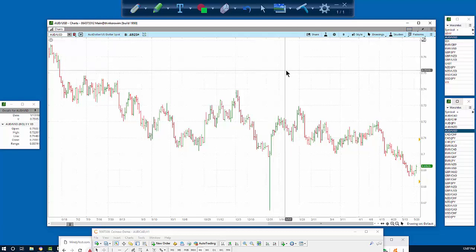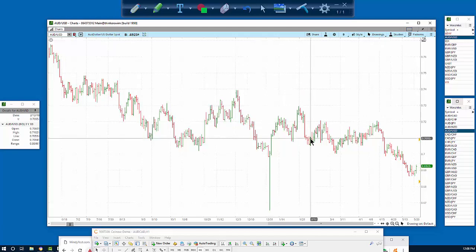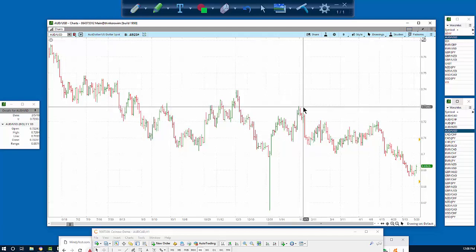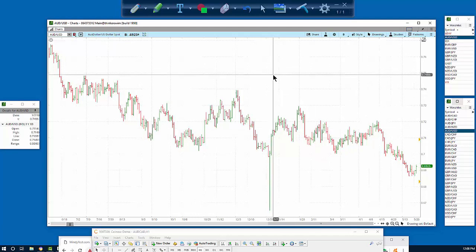Well, that affected the JPY economy, which affected the JPY currency pairs, because it affected how the Japanese economy was struggling against other currencies in the world. So to really be a good Forex trader, you have to understand that there's a lot more involved in it than just technical indicators on charts, right?